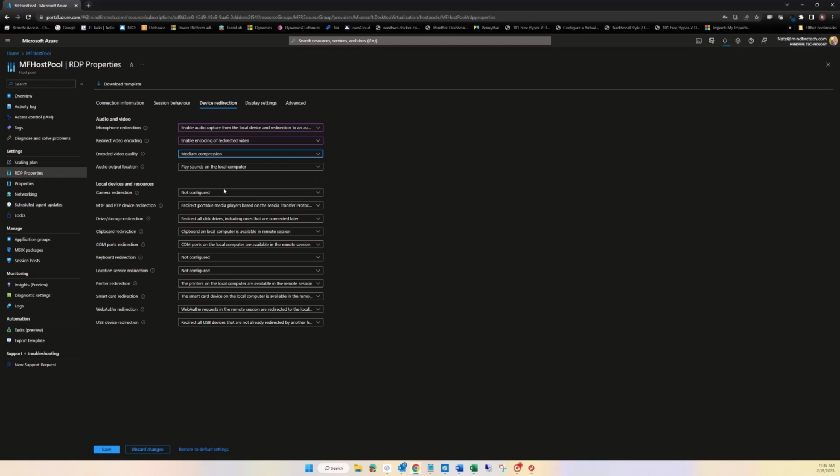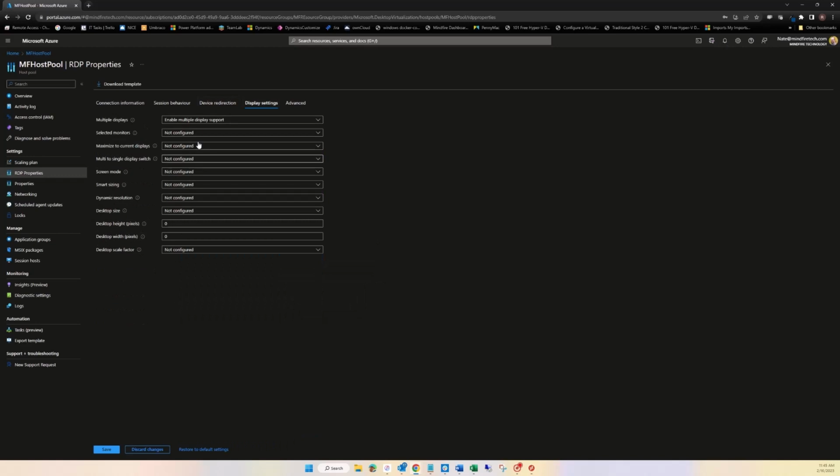I'm going to do a camera redirection in case we're doing any sort of video calls. I like having my hotkeys transfer, but only when the remote computer's in focus.